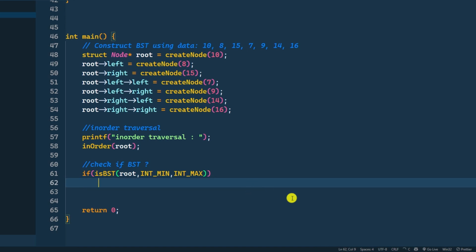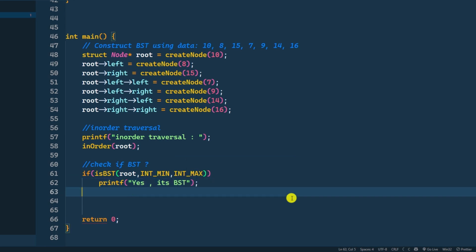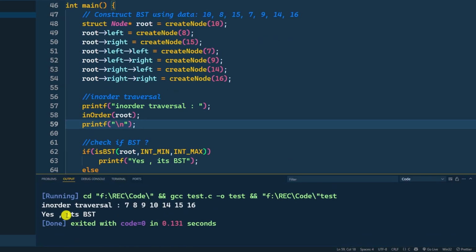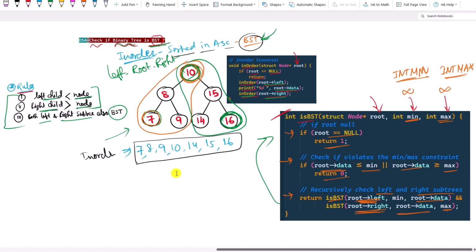In that case we're gonna print yes, it's BST. Otherwise we're gonna print no, it's not BST. So here it is printing yes, it's BST. So this is the way we can check if one binary tree is a binary search tree or not.